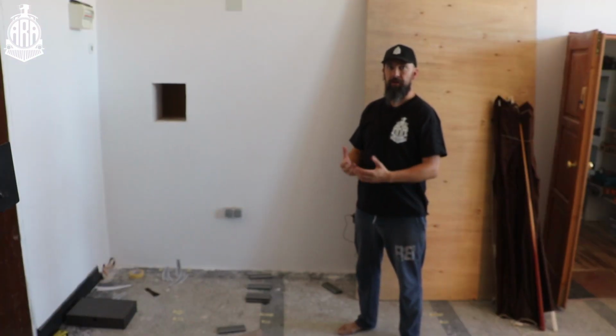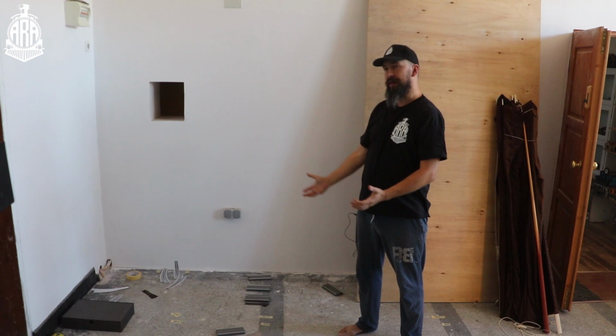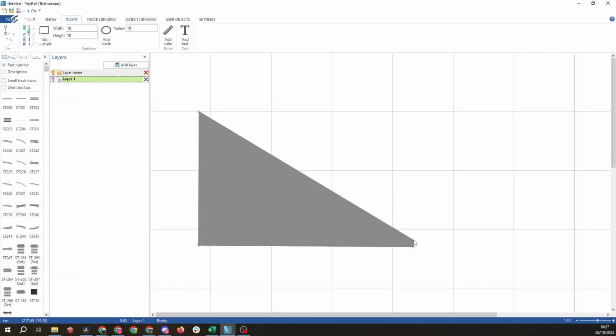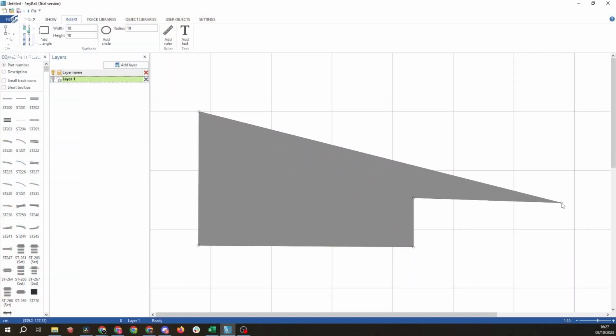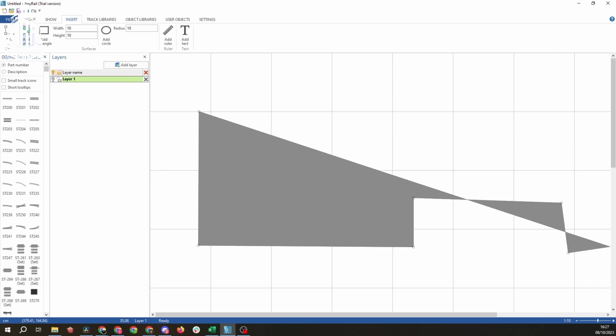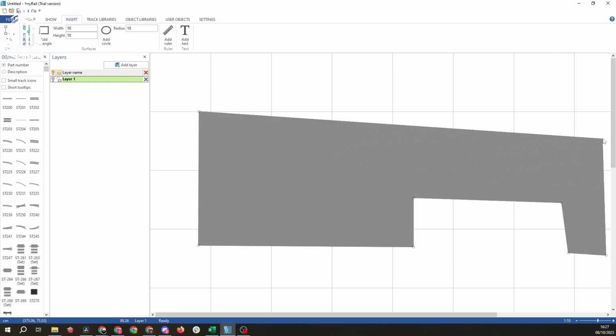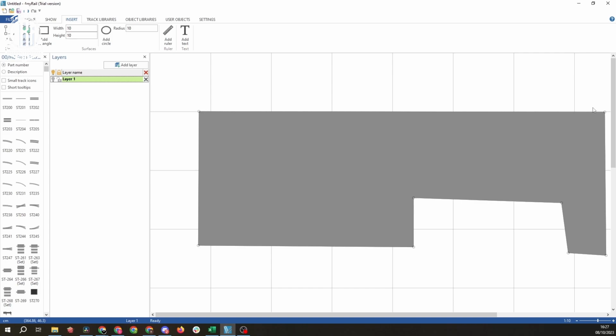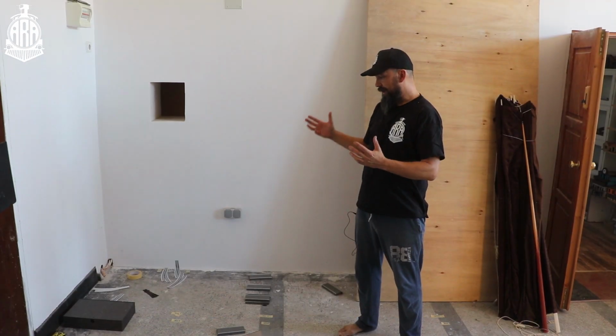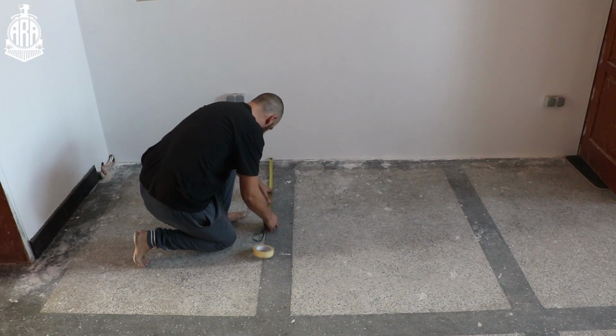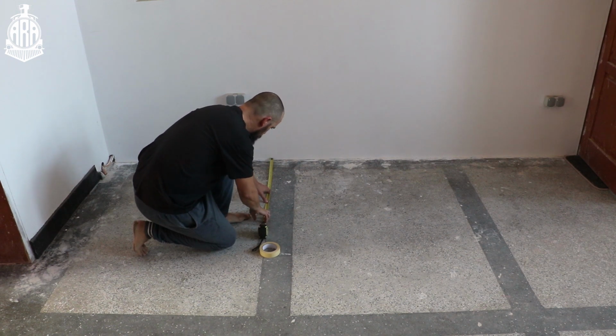In my day job, I am a software developer, so you would have thought that I would be doing this using something like A.R.A or one of the computerized design tools. And I have given it a go, and I just don't get on very well with them, so I've given up on that. And what I decided to do was come over here and actually physically measure on the floor where the potential depths might be.